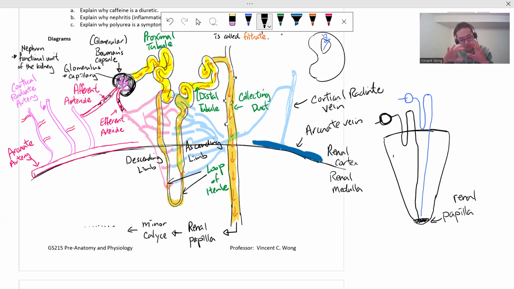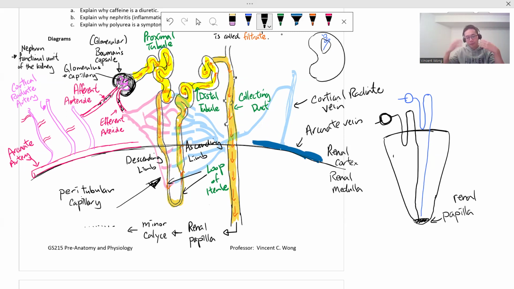Remember, there's that blank that I didn't tell you about before the break. Well, that's what's happening in between. Okay? So this whole network of blood vessels that are next to the nephron is called peri. Peri means next to. Next to what? Well, next to the tube, next to the nephron. Peritubular capillary. Okay. So I want you to think of the nephron as one way, and then right next to it, almost parallel to it, is your peritubular capillary.